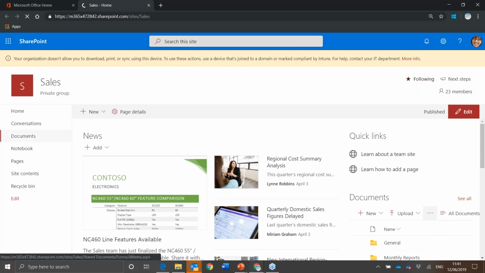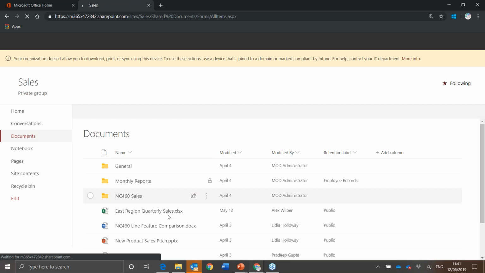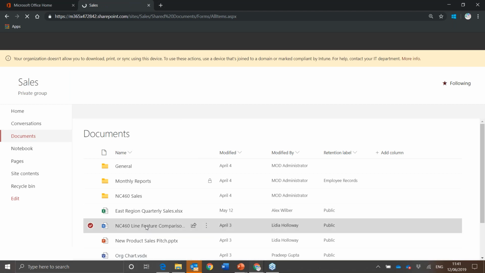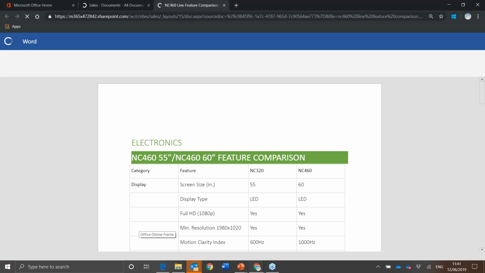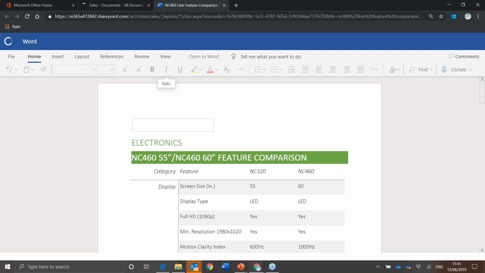I can view all the documents in the browser, and I can open a document in, say, Word, but it will not allow me to download it, and it will not allow me to open it in Word on desktop, which obviously, because that means that a copy would be stored on my local device. So one of the things that I can do is apply this type of policy if the user says all the content in this site can be accessed, but if it's a non-managed device, I'm going to restrict what they can do.